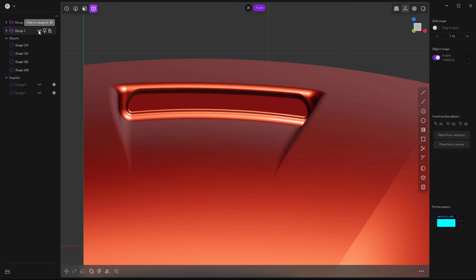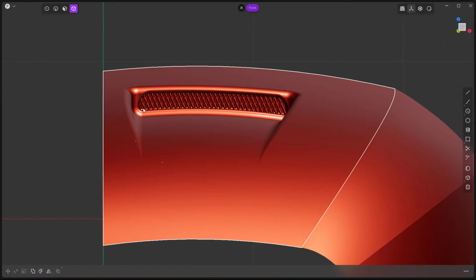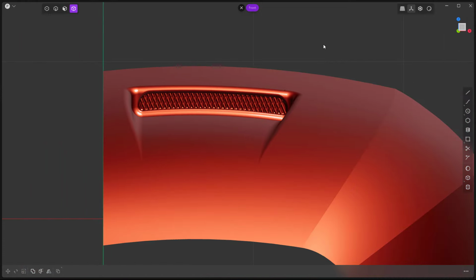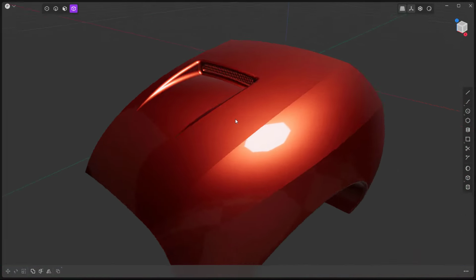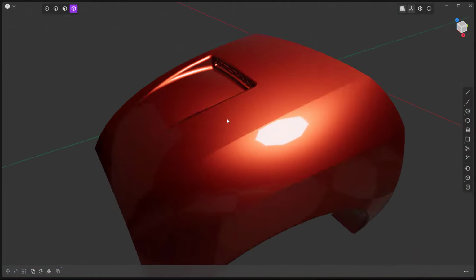And group them all, guys, don't forget this, so you can hide them. Okay, there we go. So now you can check on your surfaces whenever you want.